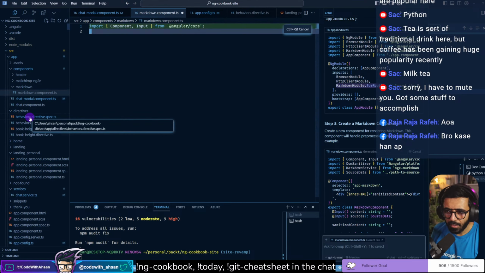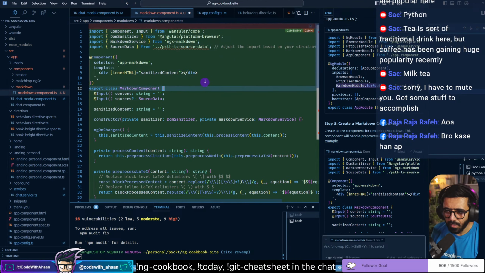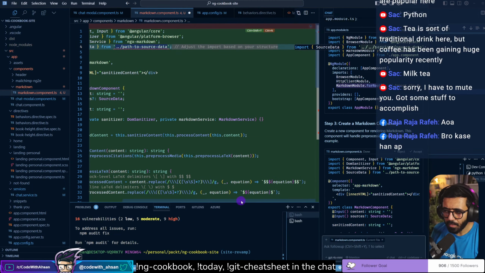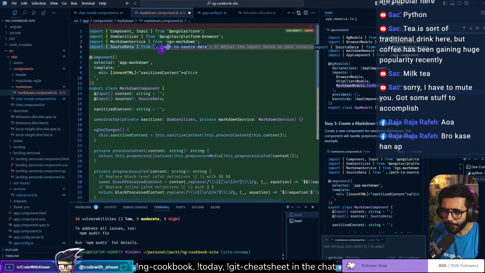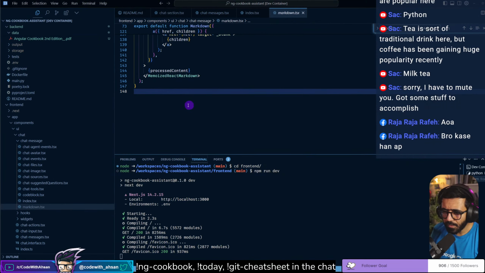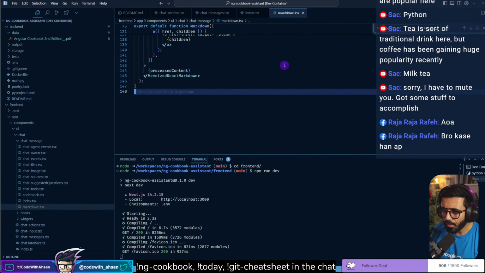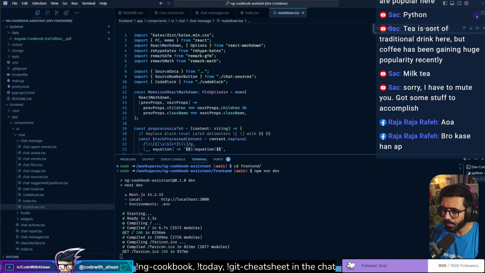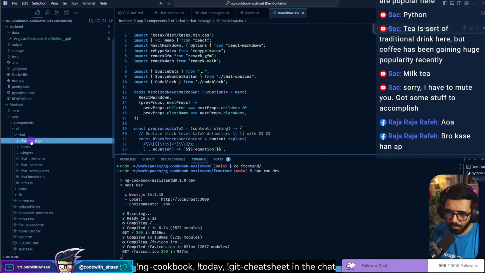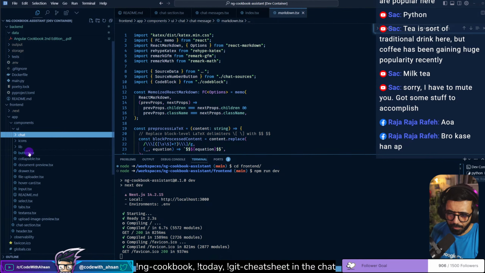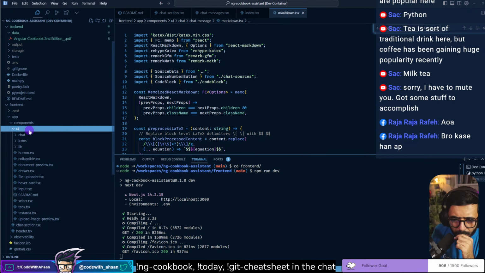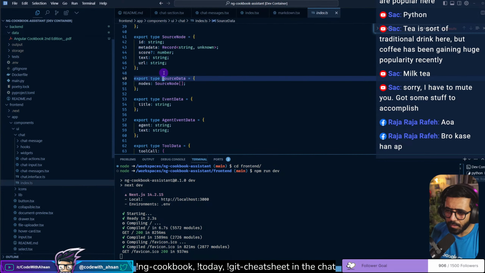Let's create that. I want to see where this is creating it. Path to source data. What is the source data in this case? If I look at the source data, so if I go up and then one up, source data, where does this come from?